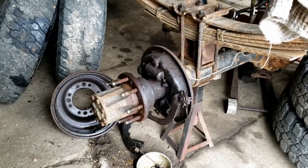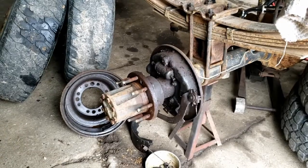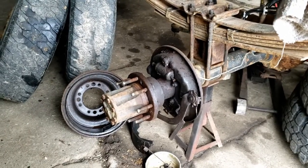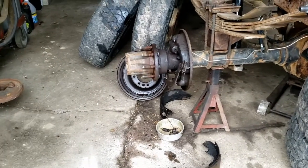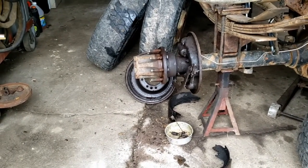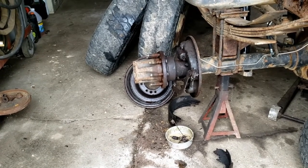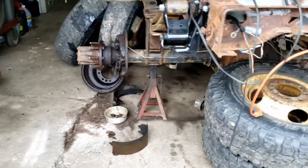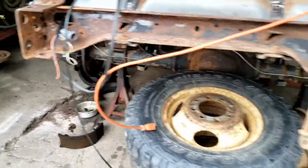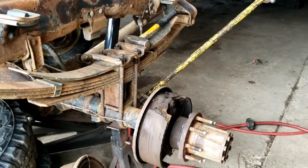So it's not crazy expensive to do brakes yourself. You can save some money by getting the stuff through Rock Auto, if you can afford to wait. It's going to cost me 3 or 4 days of waiting to get that stuff here. I may just throw the wheels back on this thing and roll it out if I need to work on it or work on something else here in the shop. Or I may just do some things inside the shop to it that need to be done.